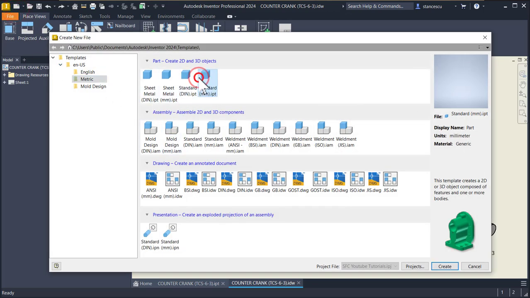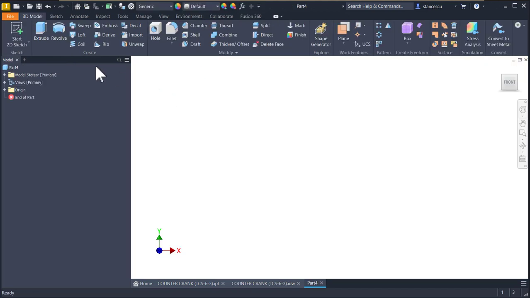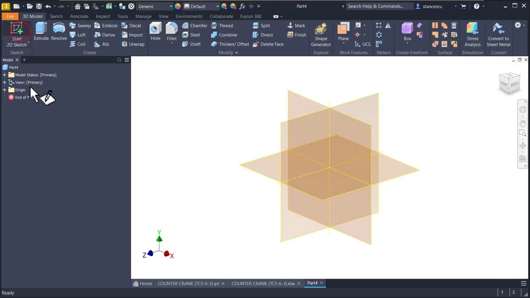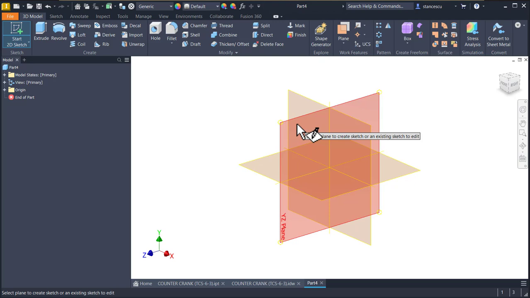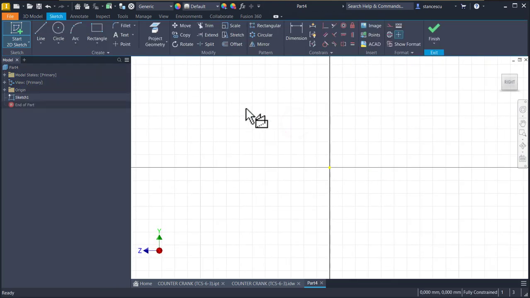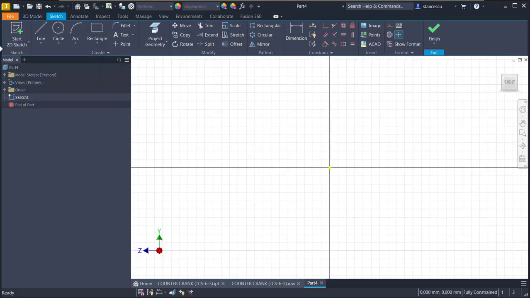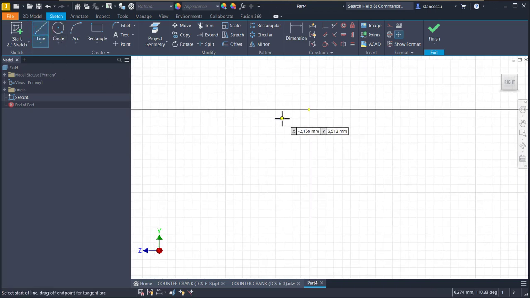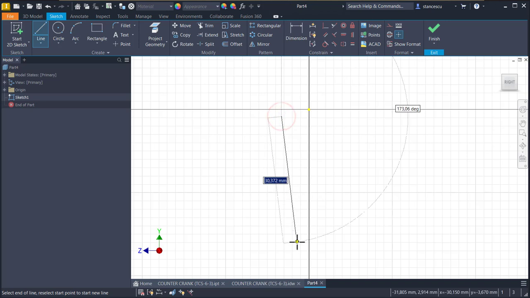Standard millimeters IPT, sketch. We use YZ sketch, and we start by drawing this line. I keep pressed the left button. I go here.